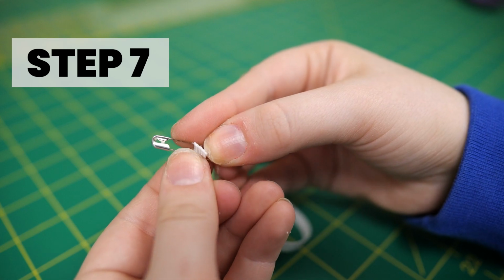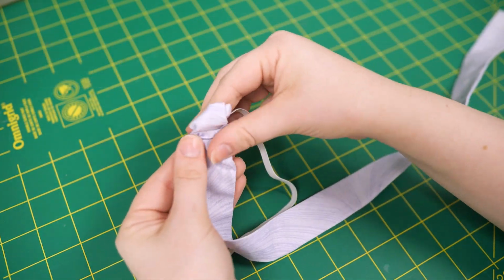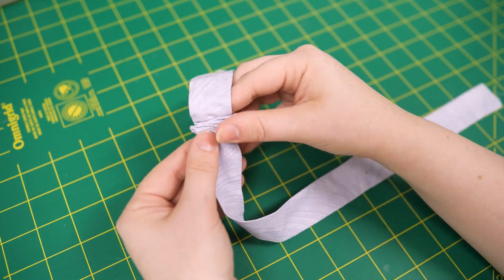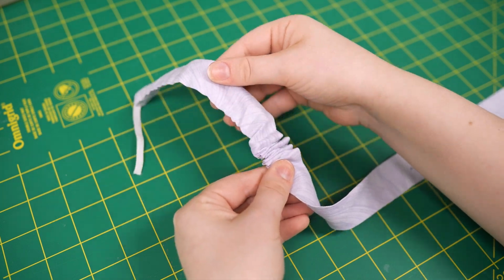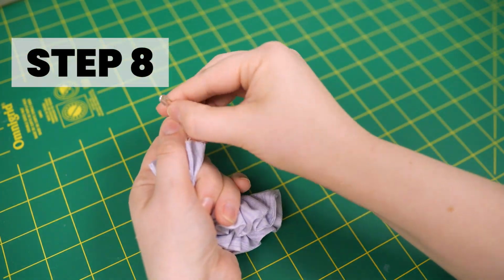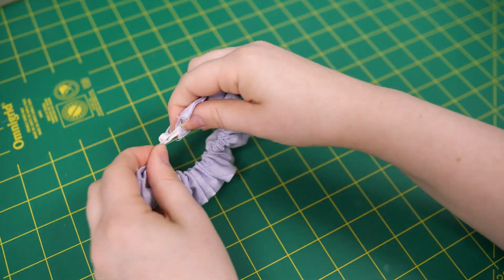Step 7. Safety pin the end of a piece of elastic. Feed the elastic through the tube until both sides of the elastic are sticking out of each end. The safety pin will make it easier to feed the elastic through the tube. Step 8. Tie the elastic ends together with a knot and move the knot to the side.